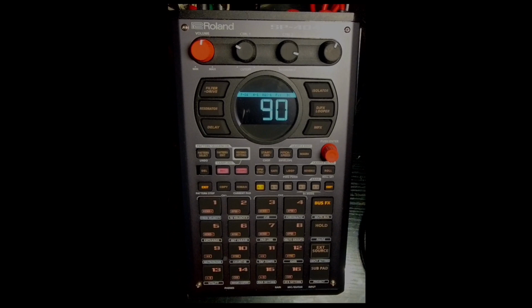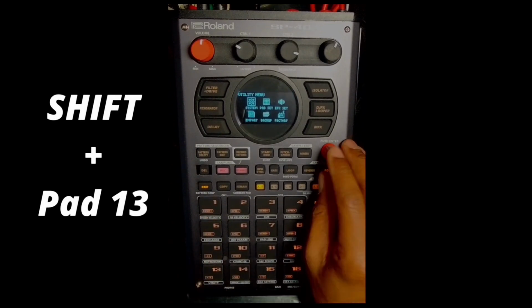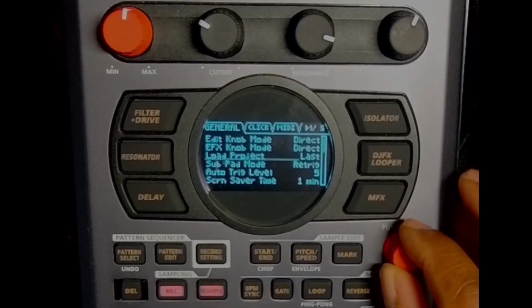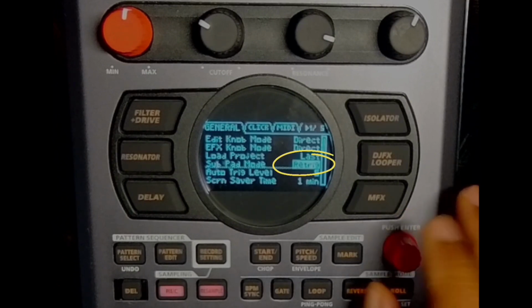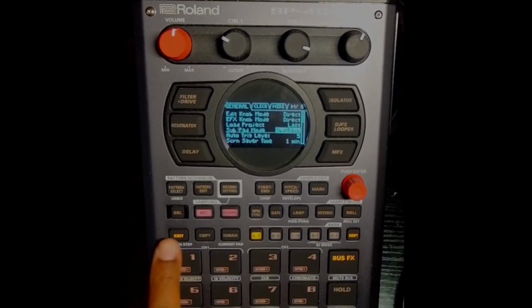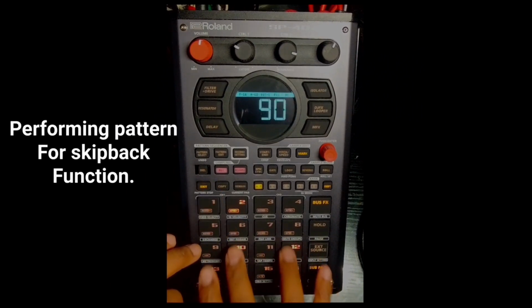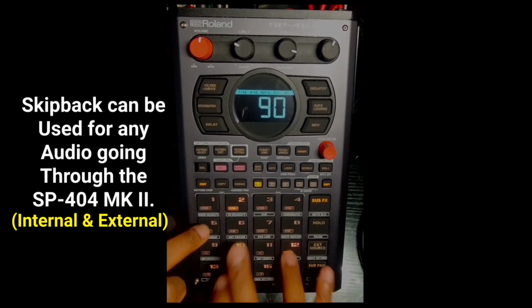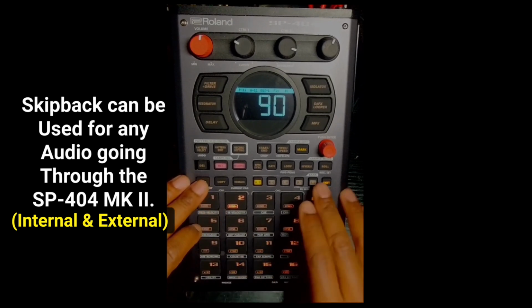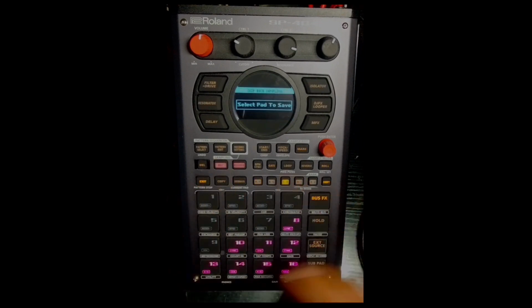And you do that by going into the menu, hit Shift, pad 13, system, and you scroll down to sub pad and you change it from retrigger to skip back. You exit out, and now you'll see sub pad is blinking. You hit sub pad, record, choose a pad.